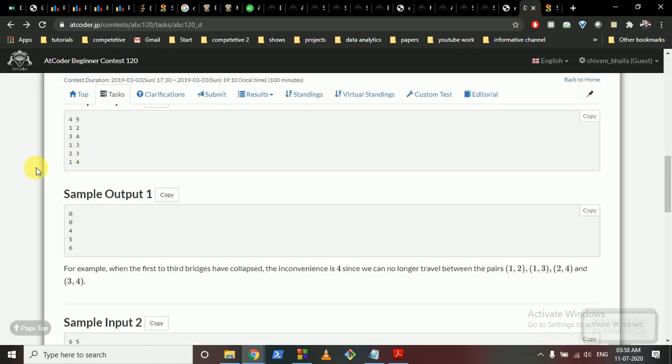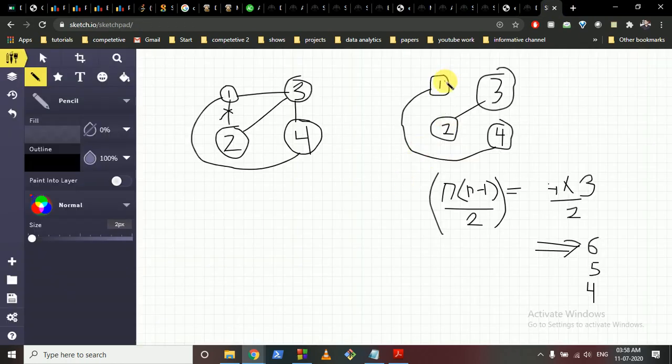Now you will link 1 and 3. When you link these two components, this component is different and this component is different, so what will happen?